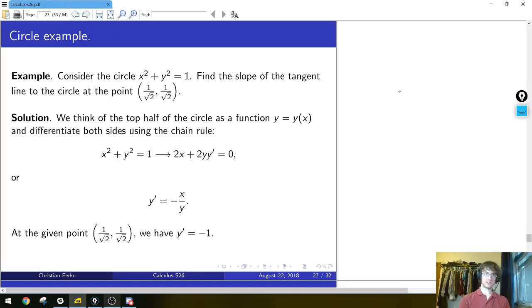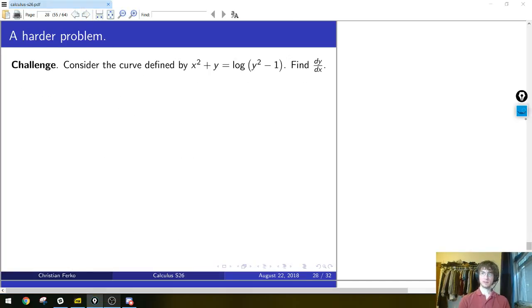So there was this claim that now we have to think of y as a function of x, and every time a derivative hits y, you have to chain rule and get a y prime, since when we do this strategy, you think of y as a function of x, right? This is what we did with the circle, right? We took the derivative of x squared and got 2x, and you took the derivative of y squared and you got 2y y prime, right? Because y prime is the derivative of y with respect to x. Good. So now back to this case. Then I agree the 2x term, what's the derivative of y with respect to x?